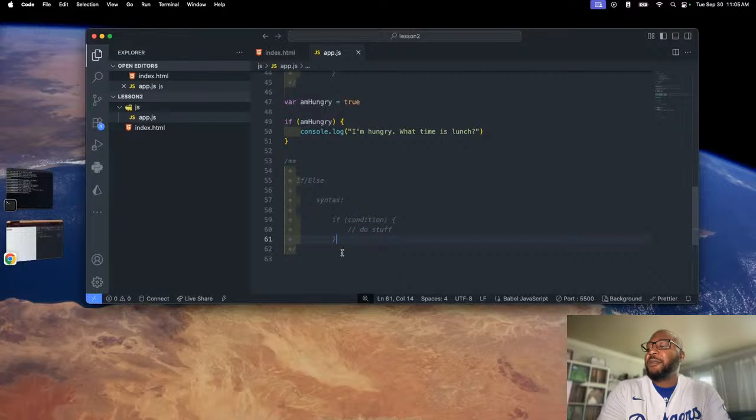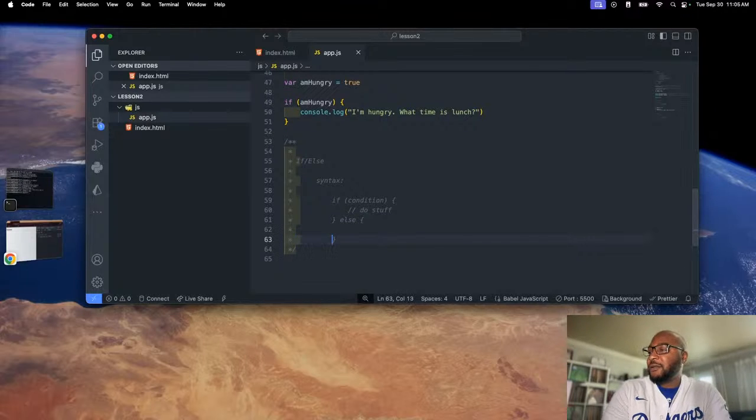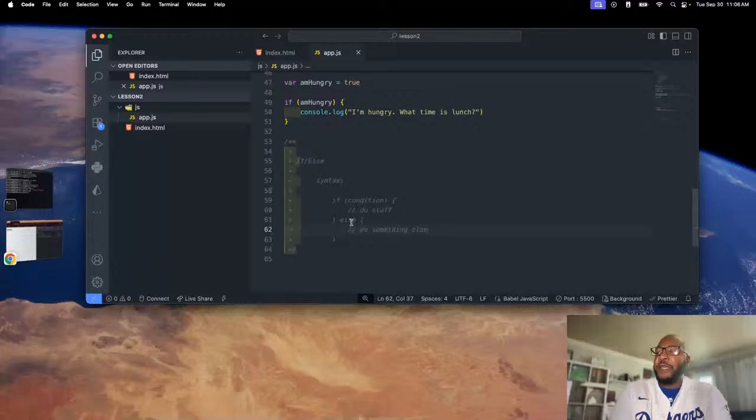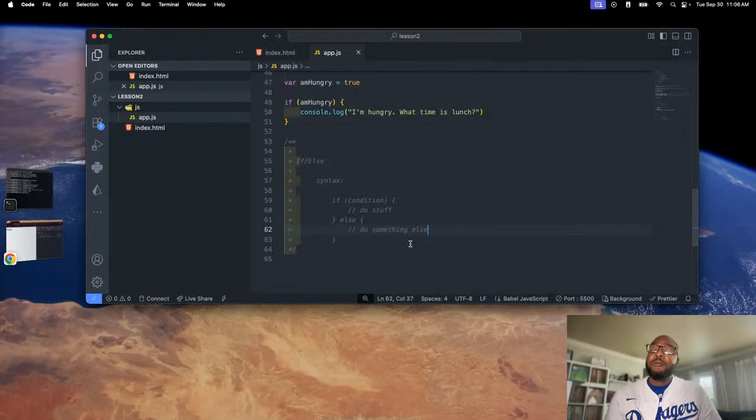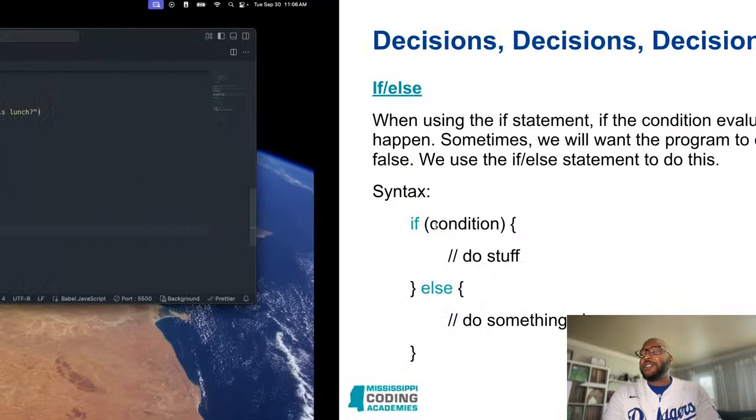And right after this curly brace right here, I'm going to say else and open up a new set of curly braces. And here I'm going to do something else. So we're saying, hey, if this condition is true, do stuff, else do something else. Because again, sometimes we want the program to execute if a condition is false.